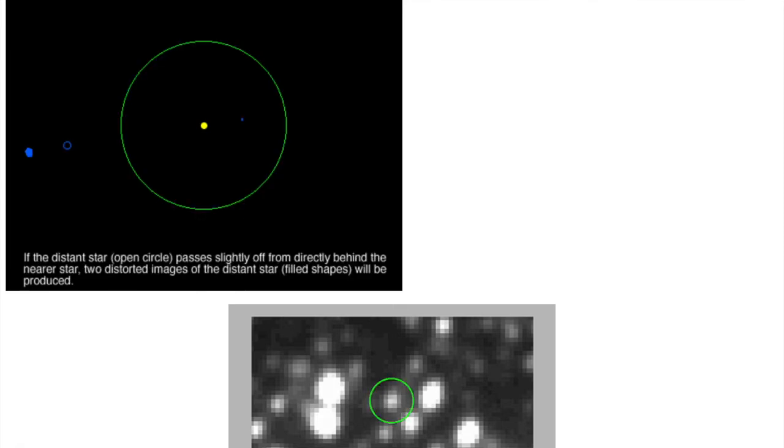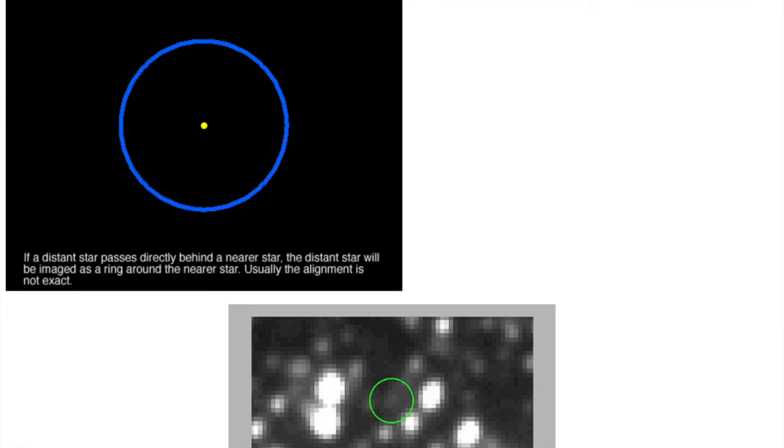As the closer star moves in front of the more distant star, you will see a rise in the brightness of the more distant star. As the closer star moves away from the more distant star, you will see a drop in the brightness of the more distant star. This takes place over several weeks to a few months' time. The animation shows what you'd see of the lensing if you had a super ultra-high resolution and the stars were close to us. Of course, that's not the case, and everything is all smeared out into one tiny dot.